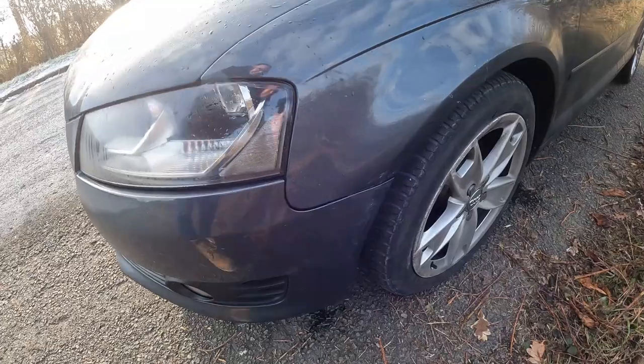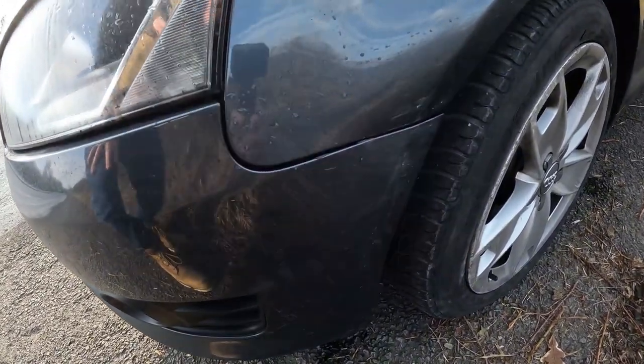Other than that everything seems pretty good, although I'm bound to find things as I go along. There is just a small bit of body damage on the front — the lady said she had a parking knock of some description and it's pushed the wing in very slightly and torn the bumper on the corner here, as you can see. I'm going to get that fixed; either I'll get a new bumper or I'll heat it up and make it good. I think the wing just needs pulling out a bit — it hasn't broken the paint or anything and it will look good as new.